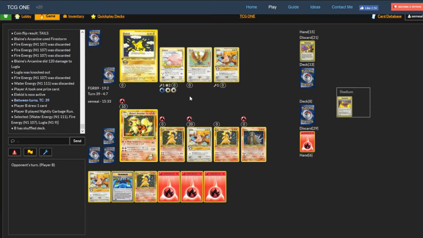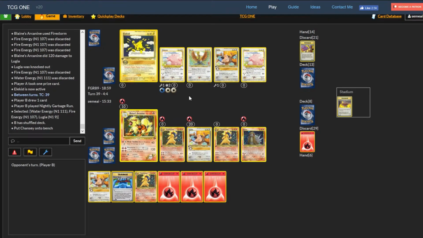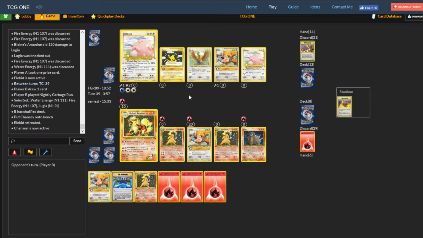The double slap is not nearly that bad. He has another Chansey. I don't understand his deck. I just don't. Chansey can't be good, right? How is that even possible? How is he actually going for the flips?